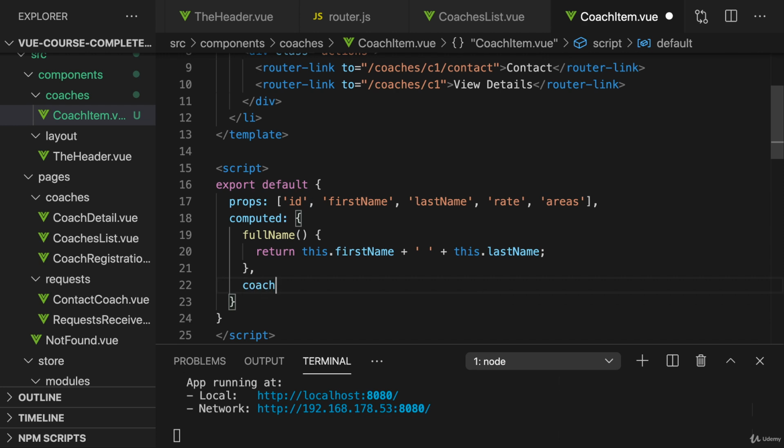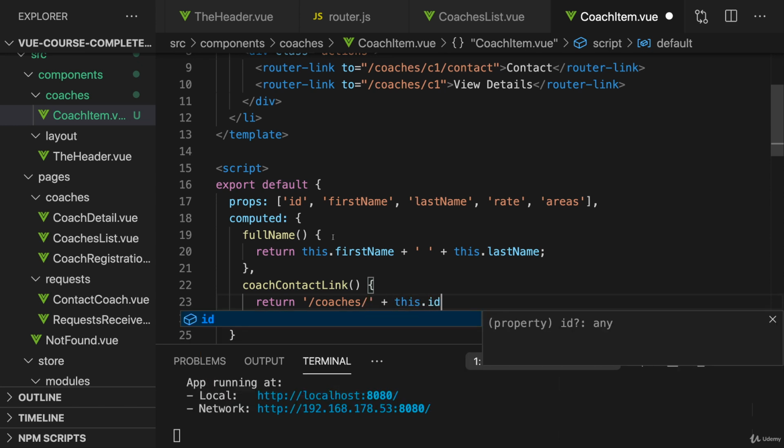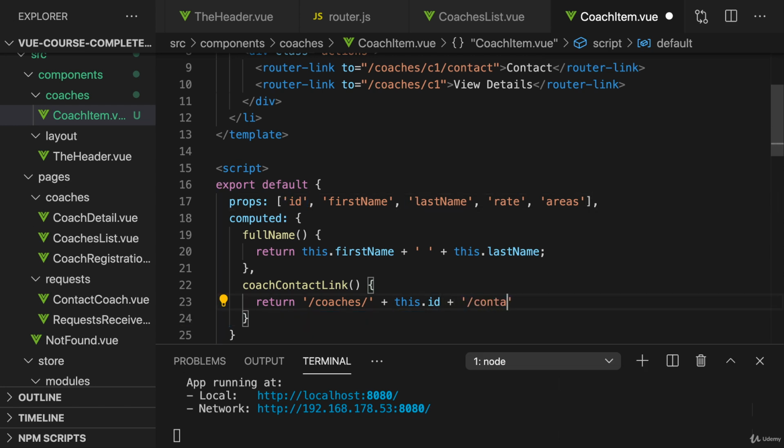Here we could add a coachContactLink computed property where we return /coaches/ and then the ID, so this ID refers to this ID prop which we're getting, plus /contact.